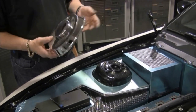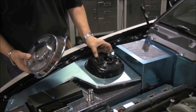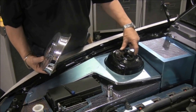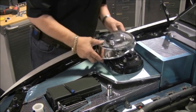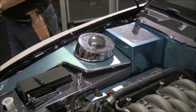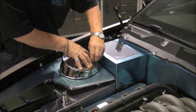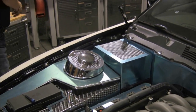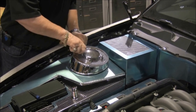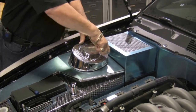We designed some pretty cool looking shock tower cap covers. These are going to come to you fully assembled. They mount right directly to the four factory studs — you don't have to take the bolts out; it goes right over those. You want to align the seam with the elongated slot in the back, just set that in like so. Then we've given you these cool decorative nuts that you just put on like so — just hand tight. You don't have to wrench these down very much; they're not going to come loose on you.